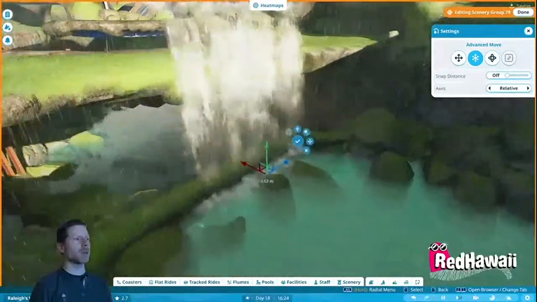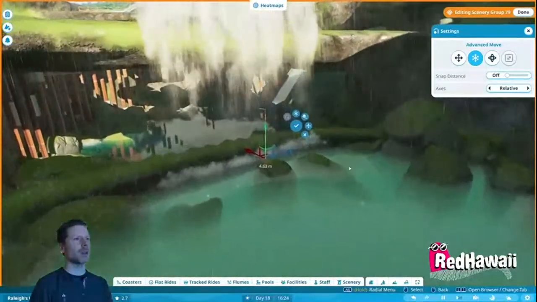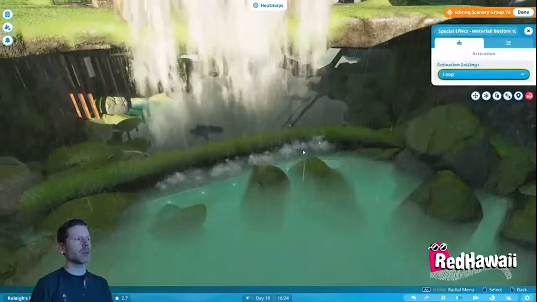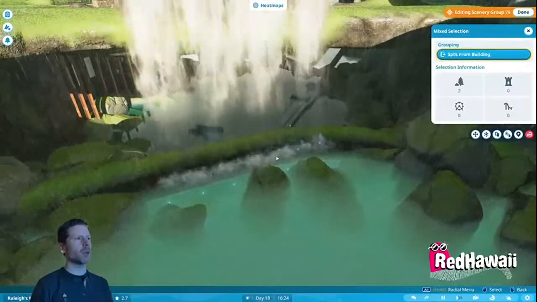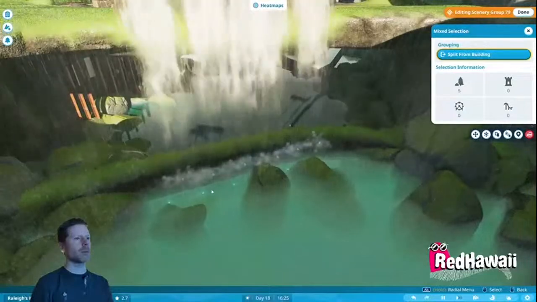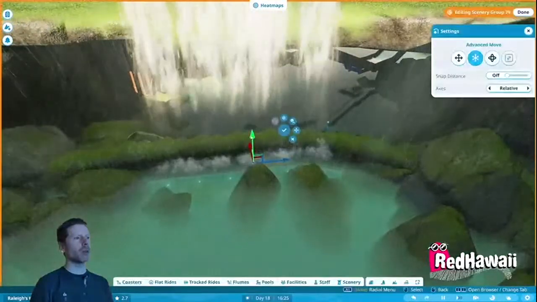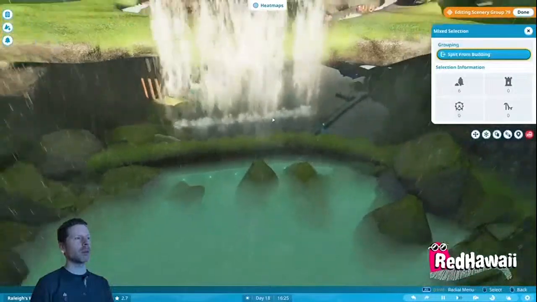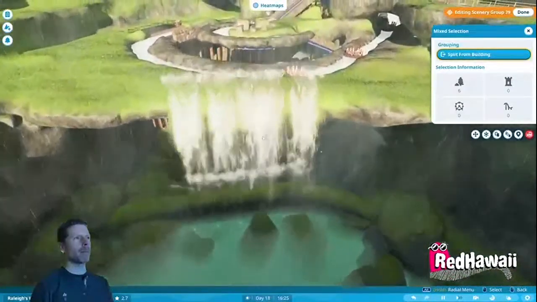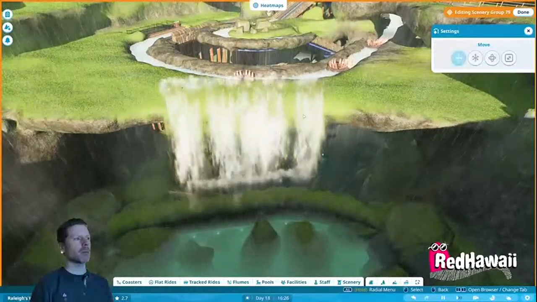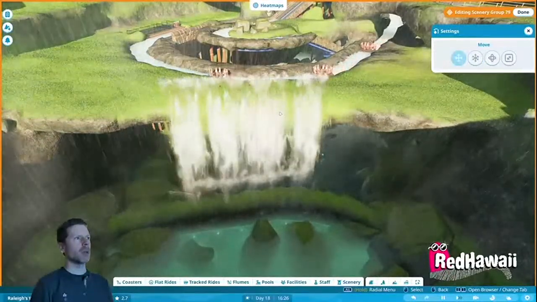Probably going to bring this up even more, I think. These are so far down here. Like maybe bring these like way up. It's like a white noise generator. Okay, how about that? Let's go crazy. Whatever scenery group.